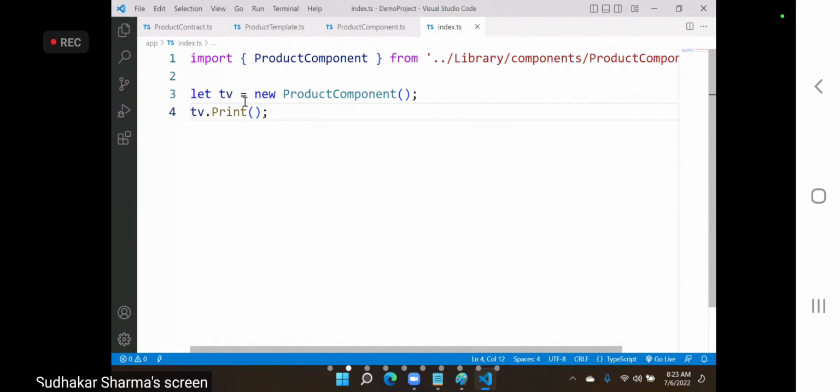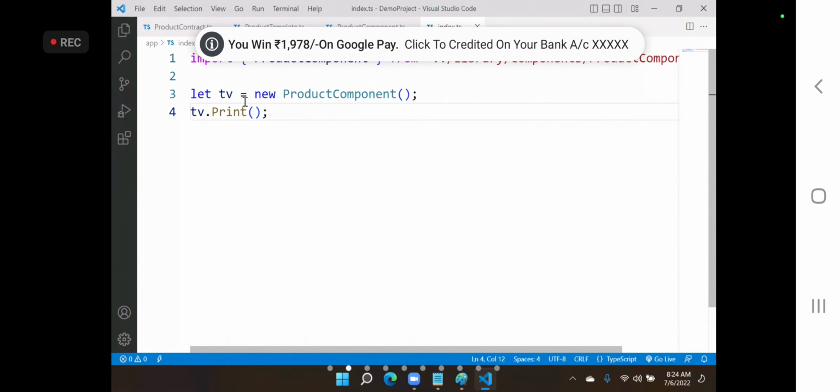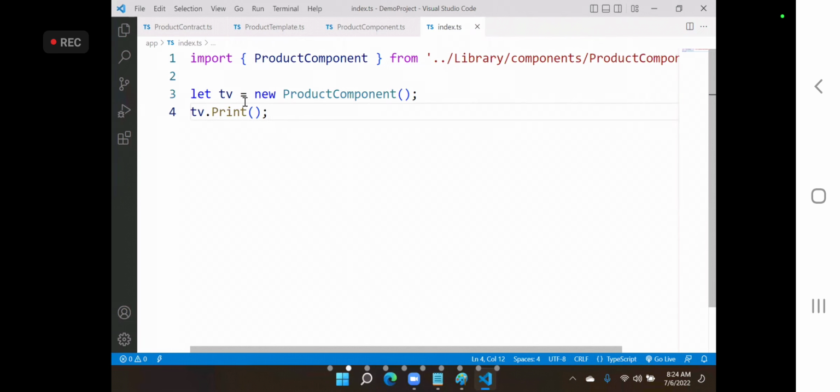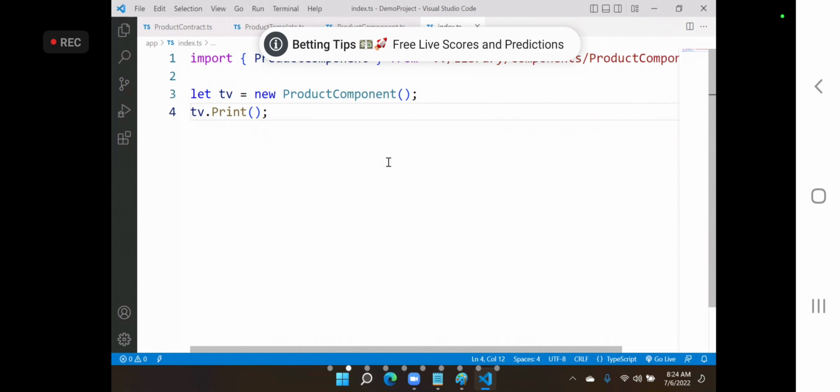So this is how your Angular works. This is how your Angular applications are built. This is how your Angular will use a library. Every library is provided in this way for Angular. We create libraries, we use existing libraries, and any library provided by Angular is used in the same way. We have to import, we have to create an instance, and we can use. Now it is ready. Now you have to just compile. Which one to compile? You can just compile index.js.